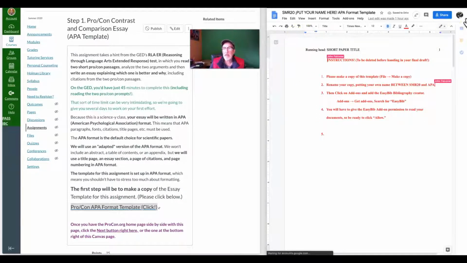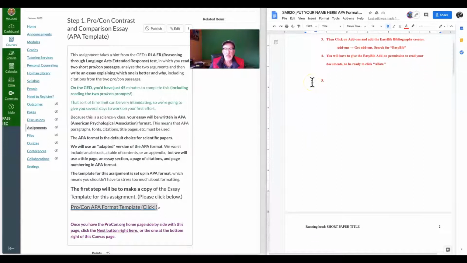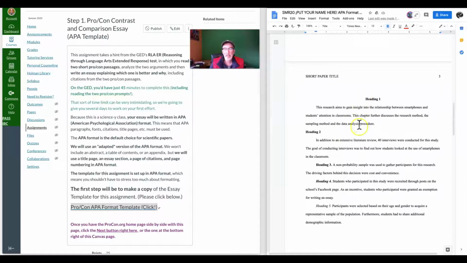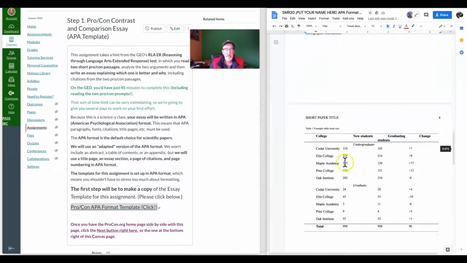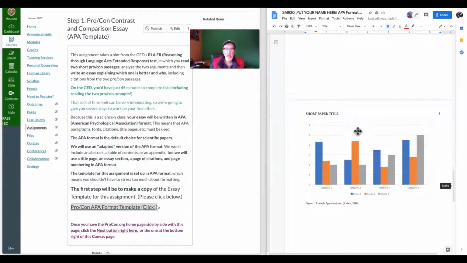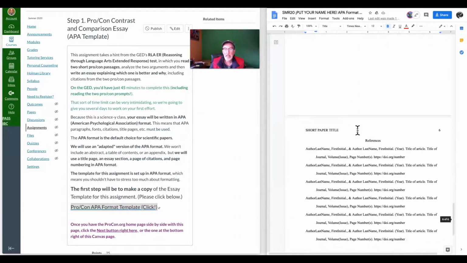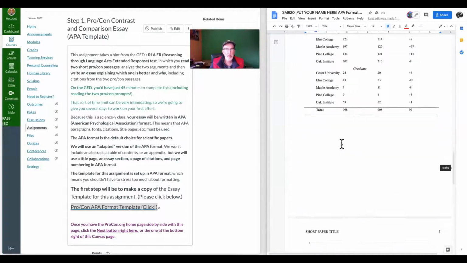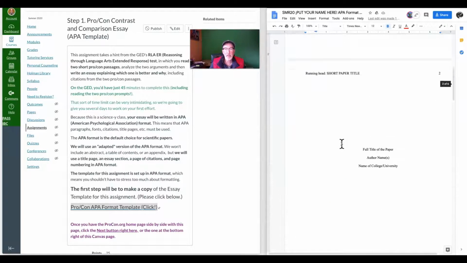Okay, so I'm logged in now. I can see my little profile picture here. And what I want you to do, this is the template, and it doesn't start till down here. This is APA format. We'll talk about this more later. This is the title page. And then you've got the text of your paper and how it works with different headings. And then if you have any charts or graphs or tables that go in here, you won't on this first one, I don't think. And then at the end of the paper, you have references, things that you use to help make this paper. So this is just a template that we're going to use.